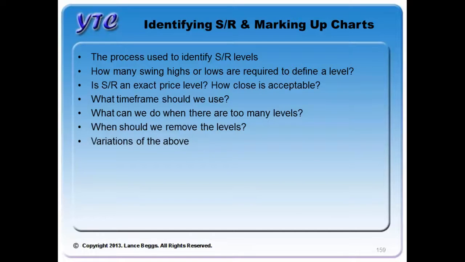4. What do we do when there are too many levels and our charts are really congested? Zoom out a little, take a wider perspective, and remove all except the most obvious levels. 5. When should we remove levels from our charts? When they fail to produce any reaction when broken on 2 occasions in a row. And we discussed potential variations to the above, in particular with the number of swing highs or lows required and in the use of time frame.